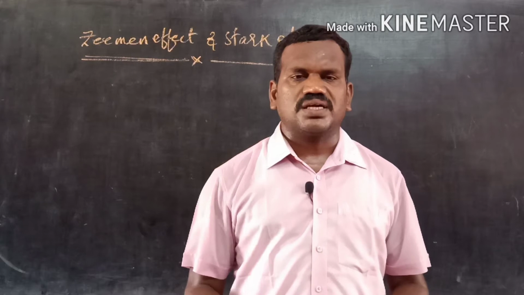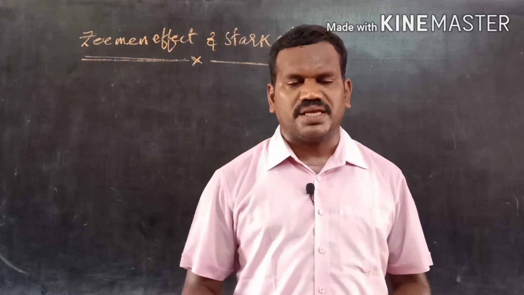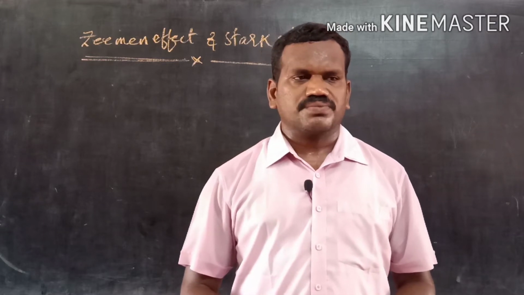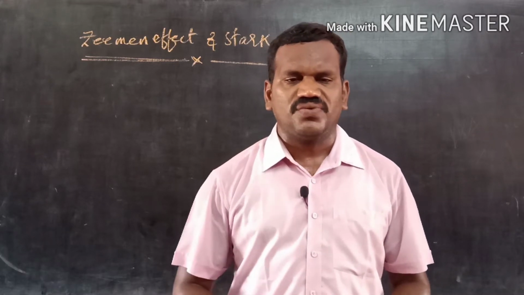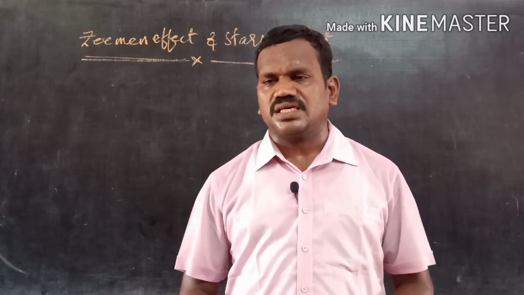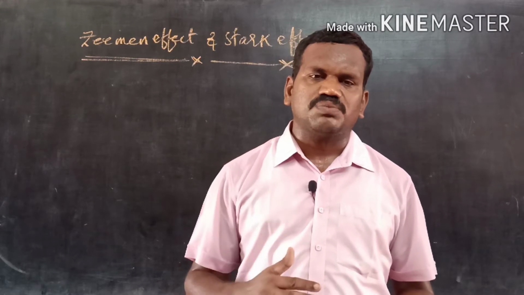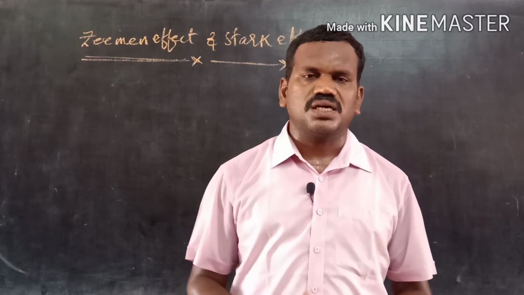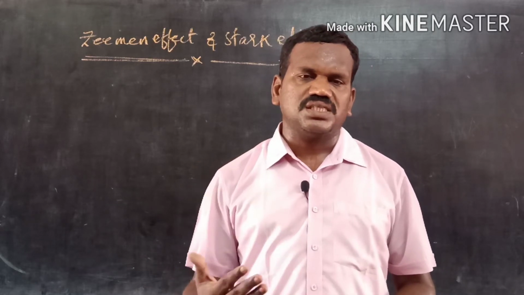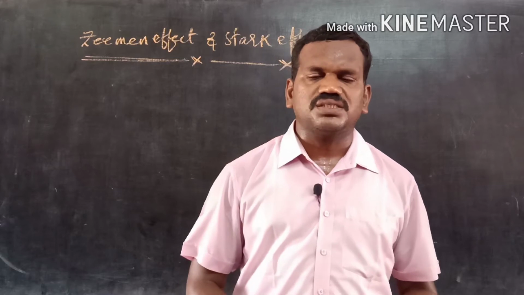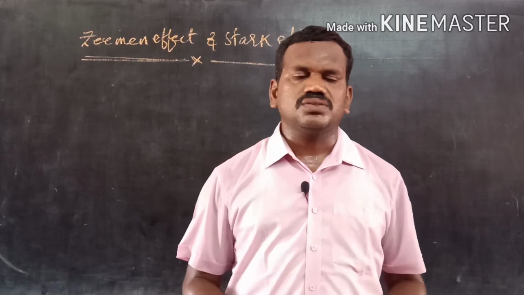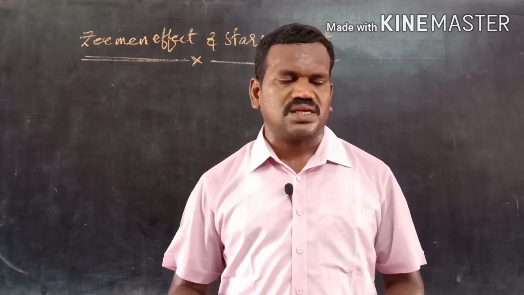the Zeeman effect as well as the Stark effect by applying a magnetic field and an electric field. Why are magnetic and electric fields required? Because whenever a charge is present, to know what kind of charge is present inside, we require a magnetic field. To know what type of charge is there, we require the electric field. So that is the use of both magnetic as well as electric fields.